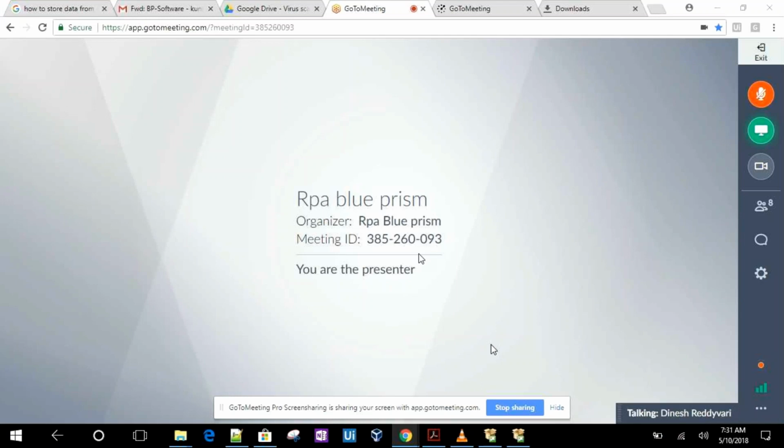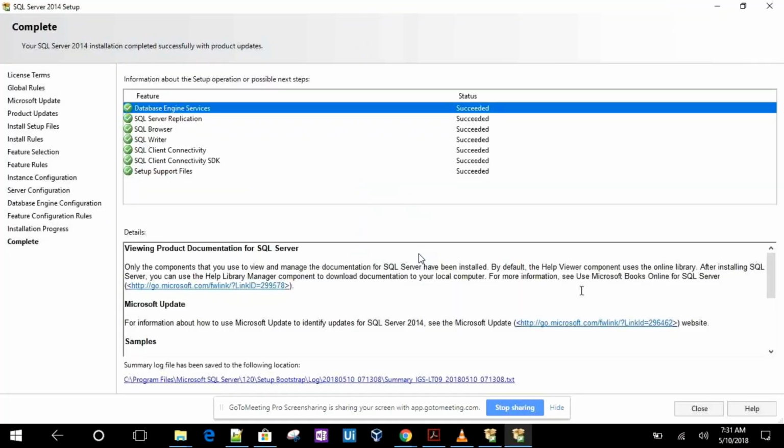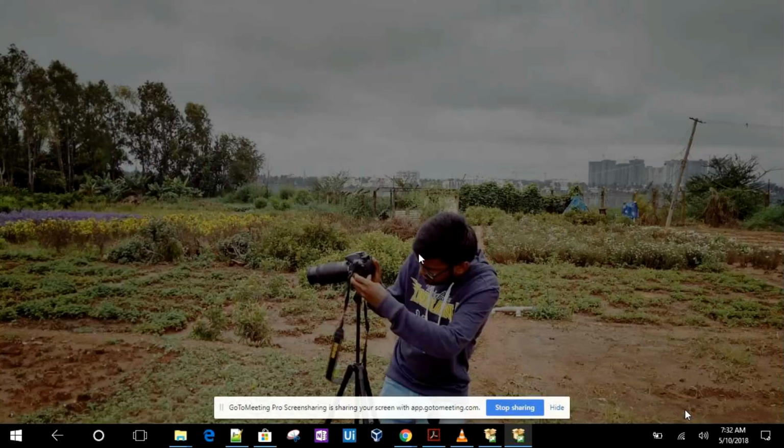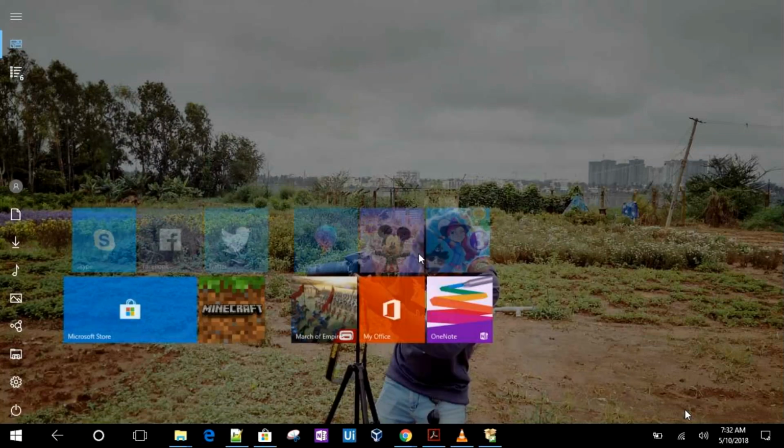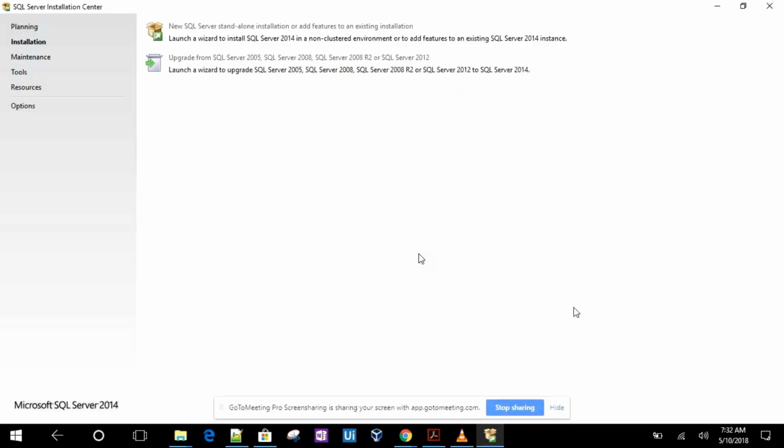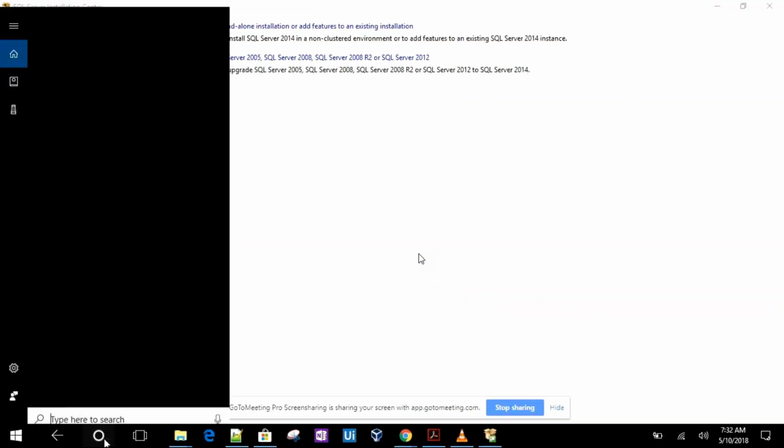Okay, go to the desktop. Observe this, it has succeeded now. Everything has succeeded, right? Just close this one. Now click on search and type SQL config.